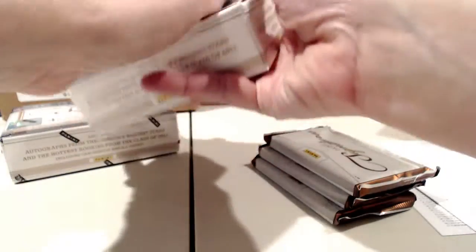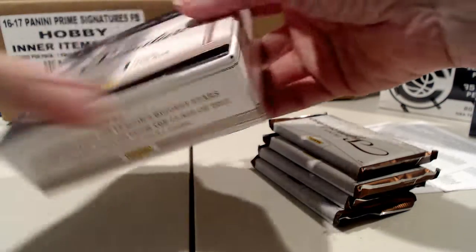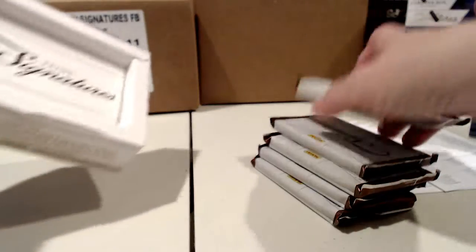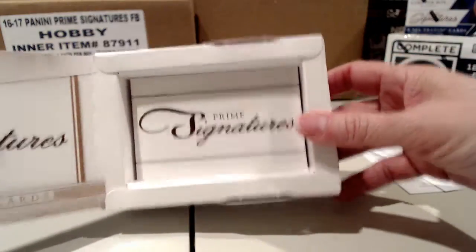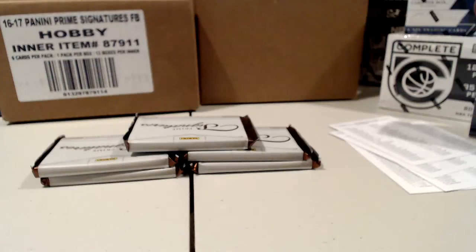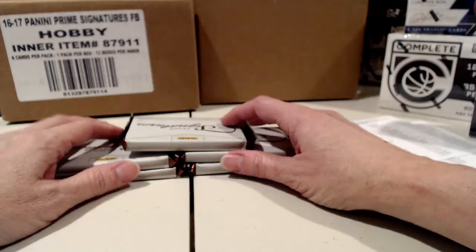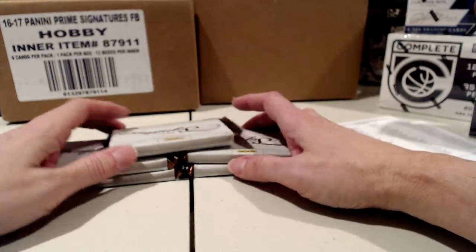My thought right now is that we'll do 3 different breaks, break 1, break 2, break 3, out of the first case. I think we'll probably just do all 3 breaks on Friday night because everybody's waiting to get into it, you, me, all of us. I think I'm just going to do them one right after the other, but I probably will take 15 minutes or something in between so that they each get posted as their own video, just to make it less confusing. So that's my thought.